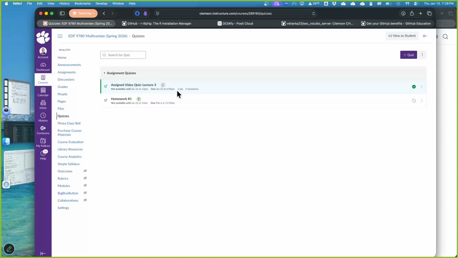Again, I do this weighted average, so it's percentage out of 5. But if you didn't do well on it, then you just click a button and do it over again. You can submit multiple times. The problem with Canvas is it won't save your answers from one time to the next. At least I haven't figured out how to do it.